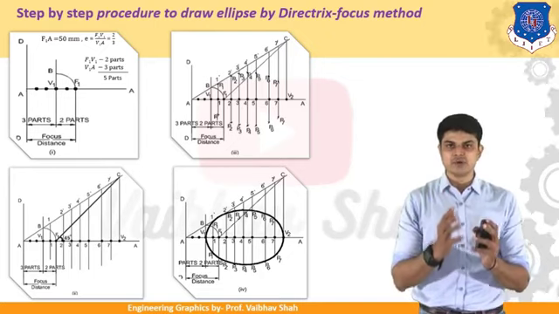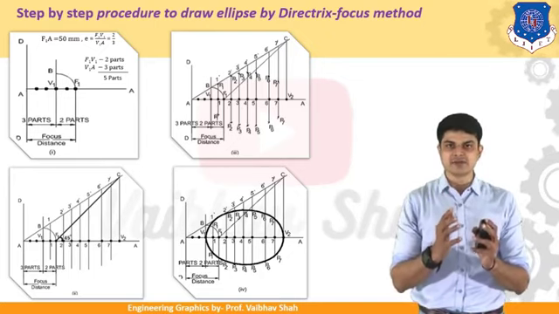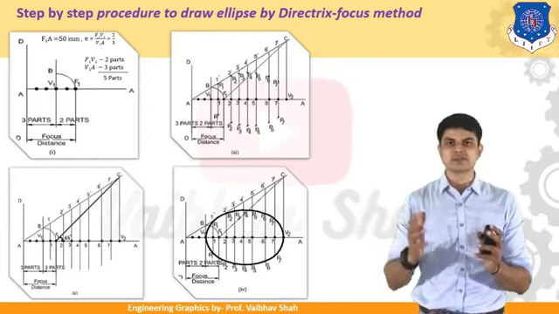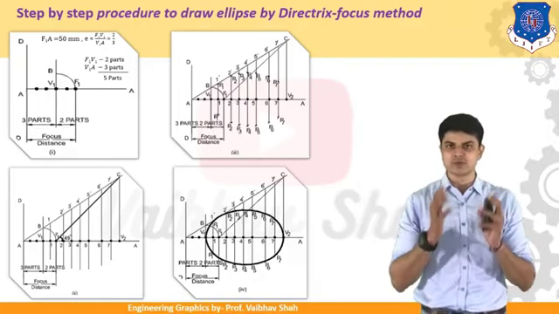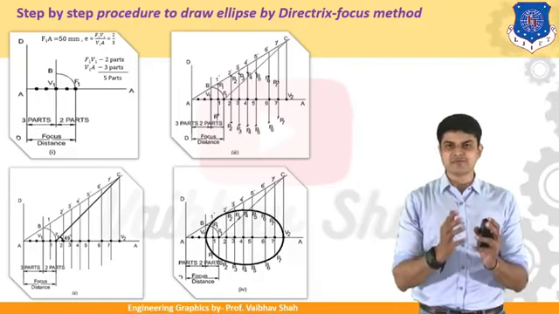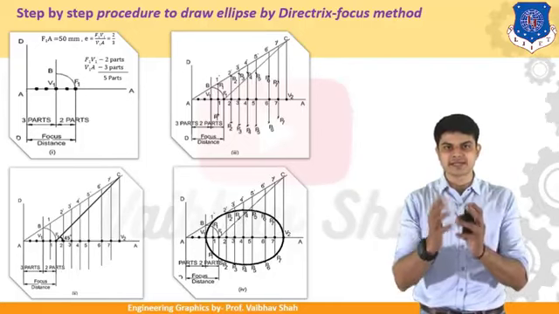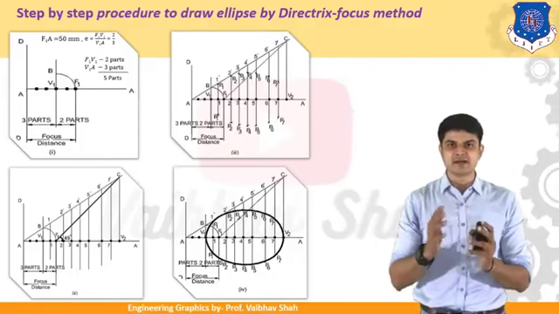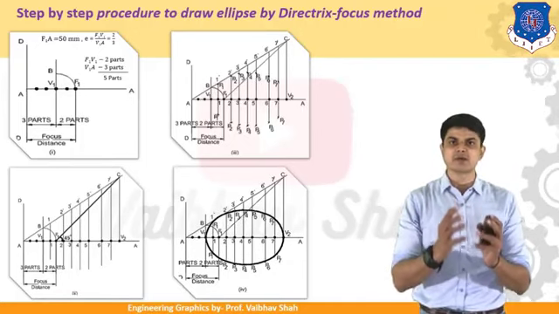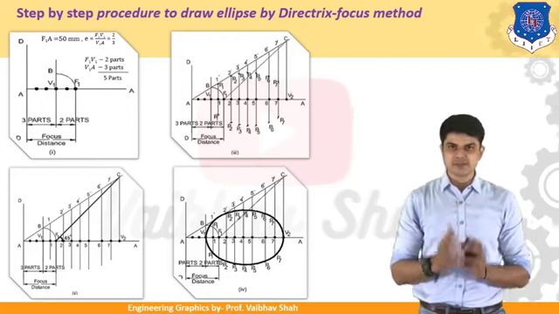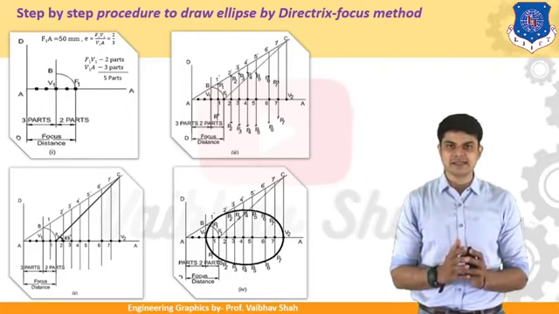So what we need to do is divide the line between your focus and directrix into 5 equal parts. Of these parts, we will define the first 2 parts as the focus to vertex distance, and the other 3 parts as the vertex to directrix distance. Let us understand how I would divide this line.